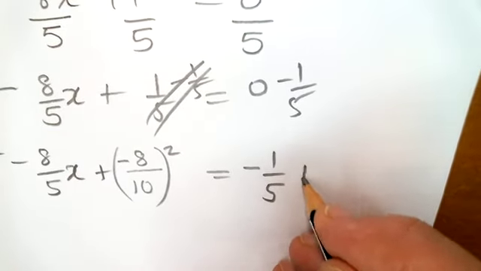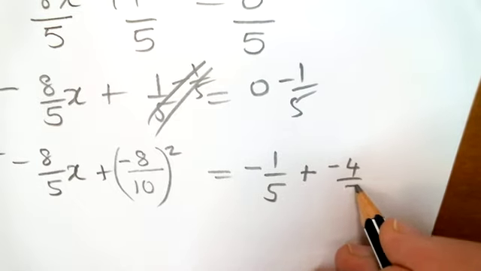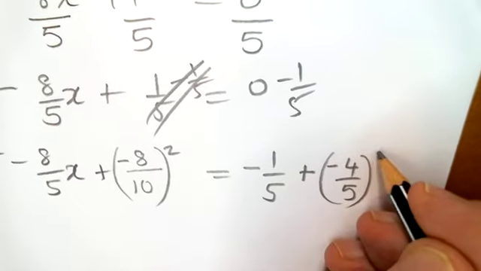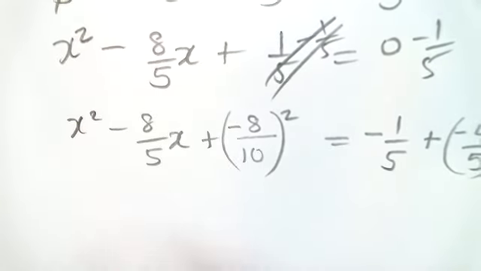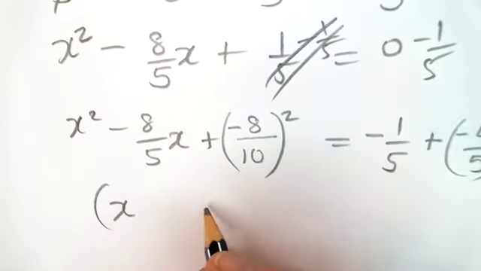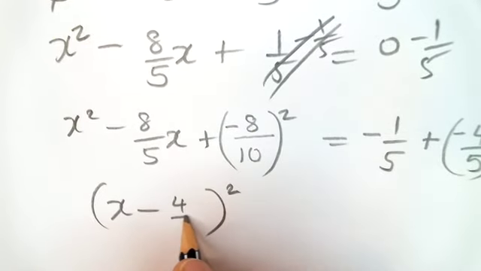I'm going to go plus. This time, I am going to say negative 4 on 5. Yeah, I am going to simplify that and square it. I should have written that there. I didn't even think of doing it, but I can do it now. I've got an x, I'm putting a squared, and I'm putting this value in here, which is a negative 4/5 right there.